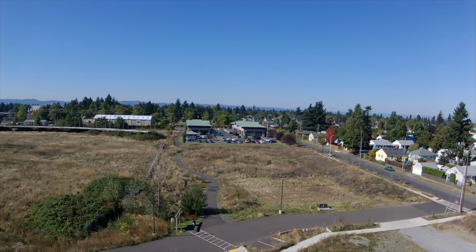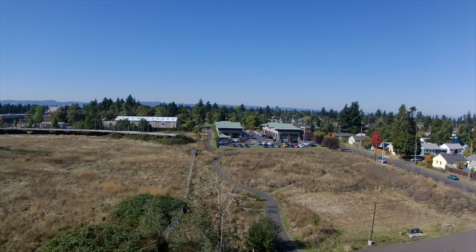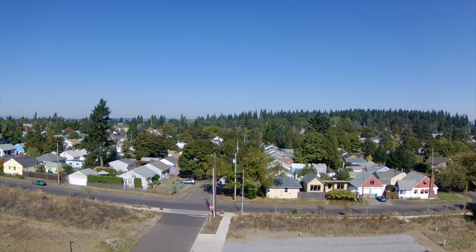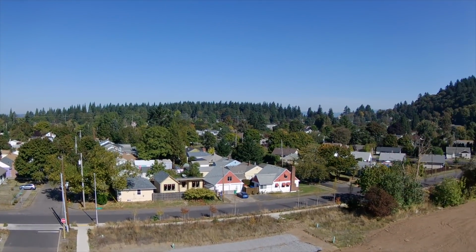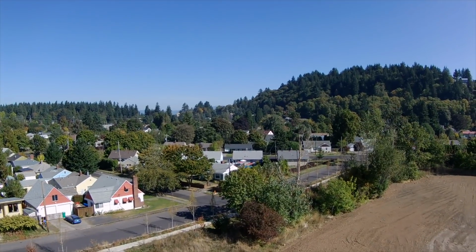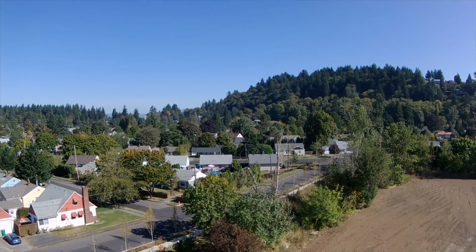19 satellites on here, so we do have GLONASS on this quad, which is really nice. That means dual GPS. That's what a lot of the DJIs have, is dual GPS. Most quads nowadays have dual satellite, dual GPS.